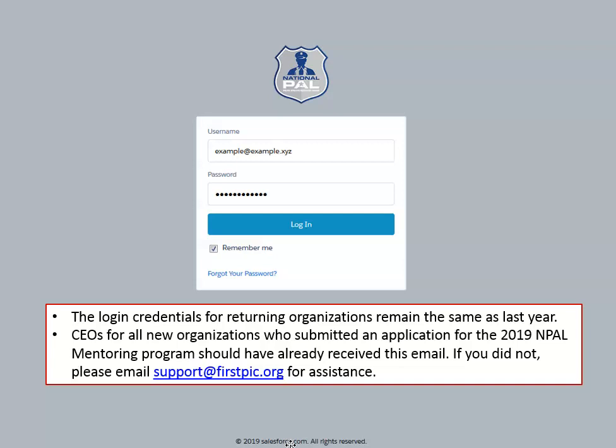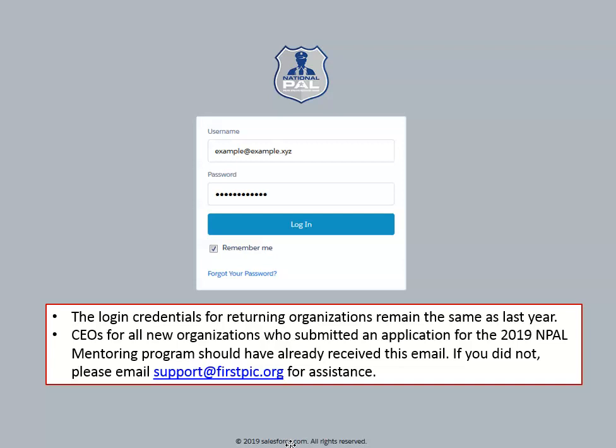If you didn't receive the email or if you have any kind of issues at all, if you're a returning site and you've forgotten your password, the easiest thing to do is to email support@firstpick.org, explain your issue, and we will be able to assist you with getting logged into the site. This is also where you should send an email if you have other staff at your organization that you would like to designate as having access to the site.